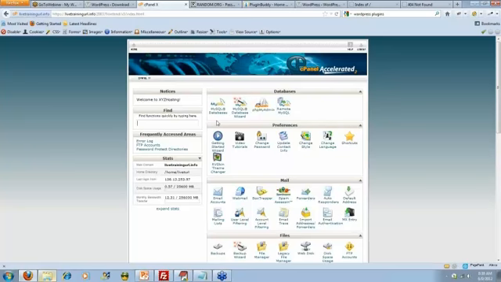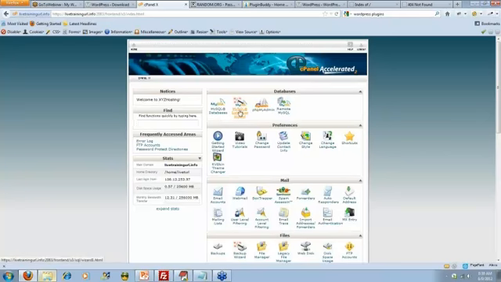So here's what we're going to do. Under MySQL databases, there's two options. There's the full MySQL databases, and there's this wizard. The MySQL databases option allows you to create, delete, manage databases. So you can have multiple databases typically installed in your hosting account. This is hosting account dependent. Some of them have a finite number of databases you can create. Some of them offer the ability to create many.